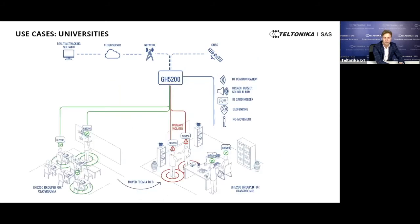Okay, so as you may know, it has been nearly 2 months already since the schools and universities have started. After that happened, the cases of COVID-19 obviously spiked, and now, sadly, the numbers are rapidly growing every day. So no one wants to close businesses, and everyone wants to continue working and learning. We have come up with a use case which is suitable for both universities and schools. You can predefine the units that may be used in one class and make sure that students do not meet from different classes. That helps to avoid unnecessary contact.